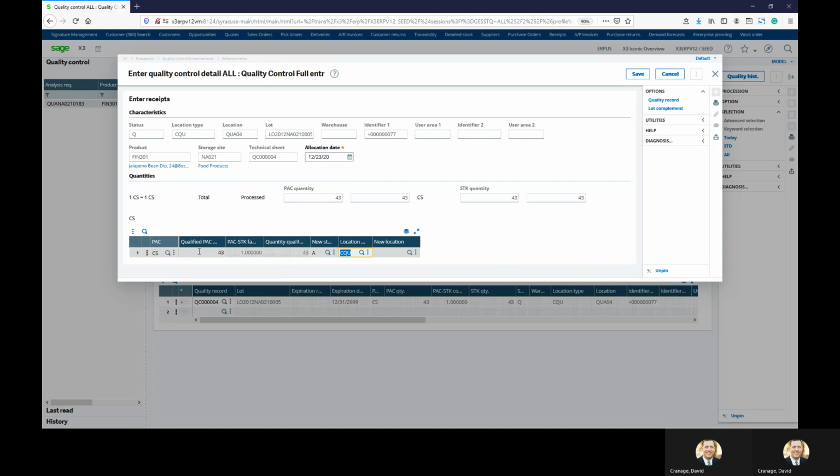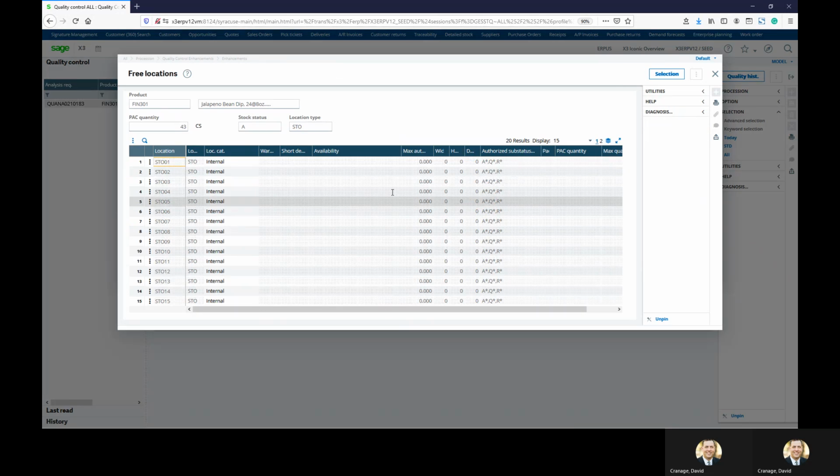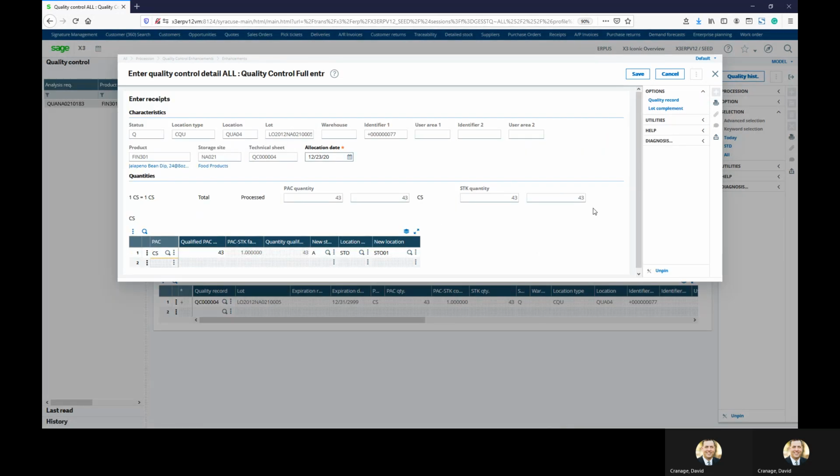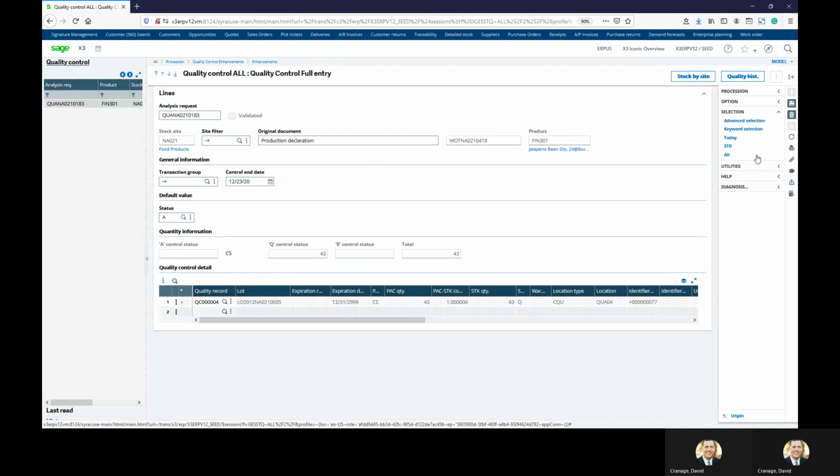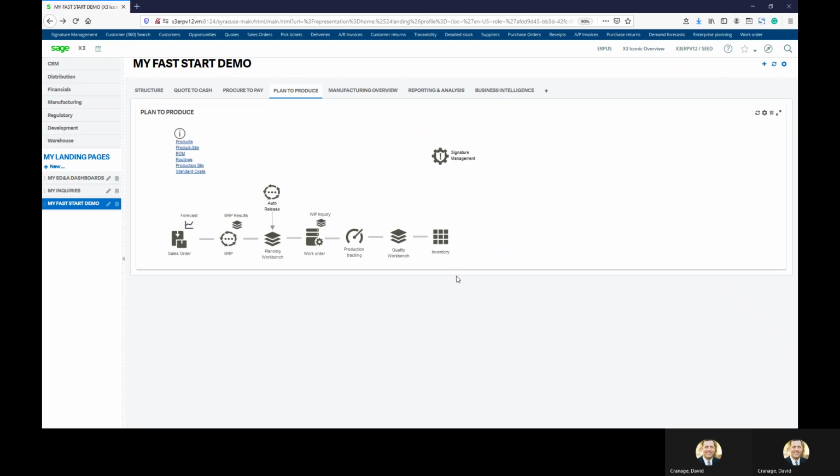Their new status is going to be A. Their new location type is going to be in storage, and by default, based on my product site default settings or parameters for this product, it's going to put it in store or stow 01. If I did want to drill in and find a different location, I can do that, but that's the suggested location. And so I'm going to go ahead and say save, and I'm going to save the whole transaction. And now I'm going to back out and go back to our inventory.